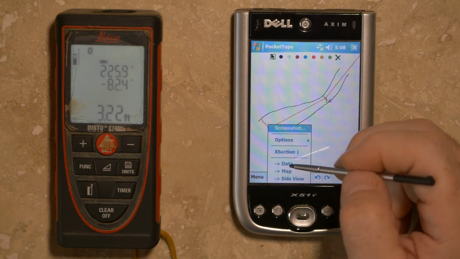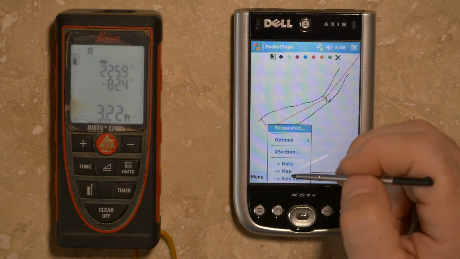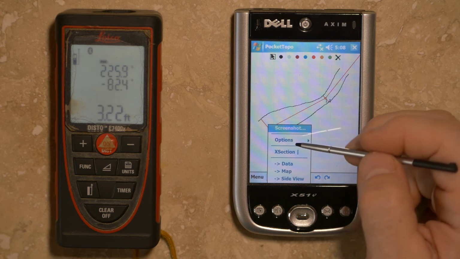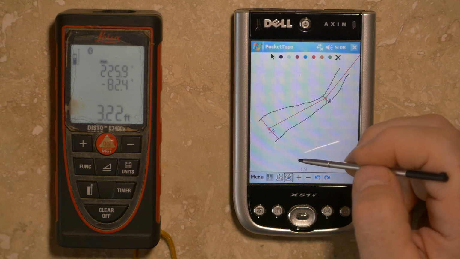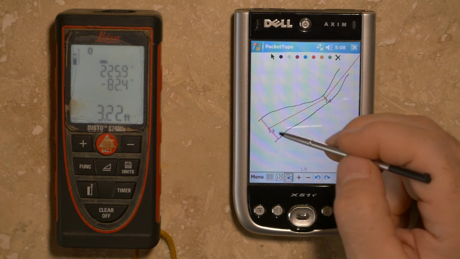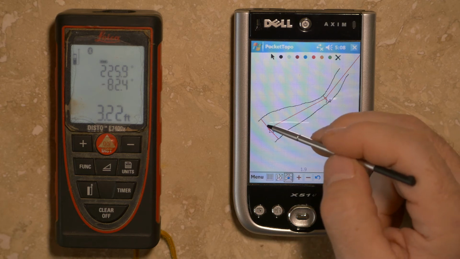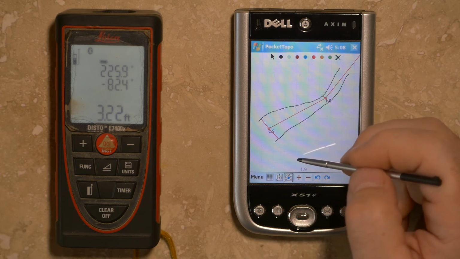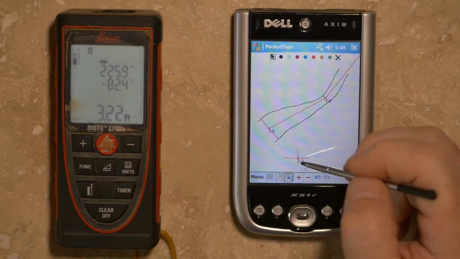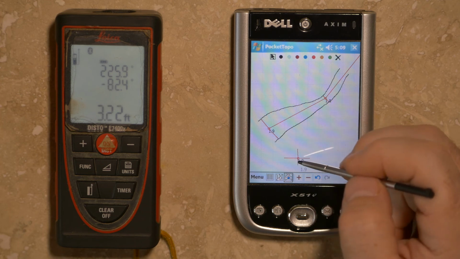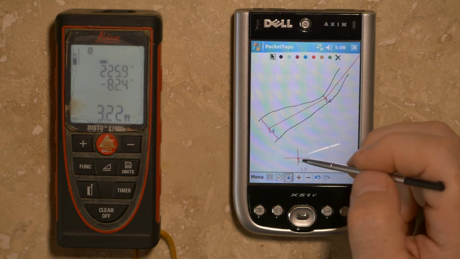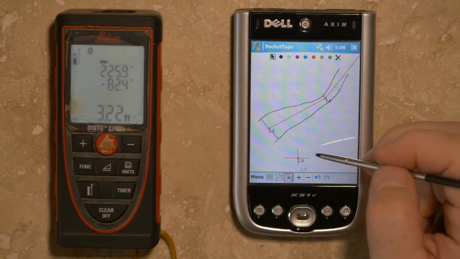Again, you can go back to the data page or the overview map, but there's also a cross-section that shows up here. So if you tap on cross-section, the next thing is to tap where you want to draw that cross-section. So let's say we want it over here, and I tap there. It'll place the cross-section there, and it's a little hard to see, but there's a dotted line that shows where that cross-section is, that it's associated with that station.